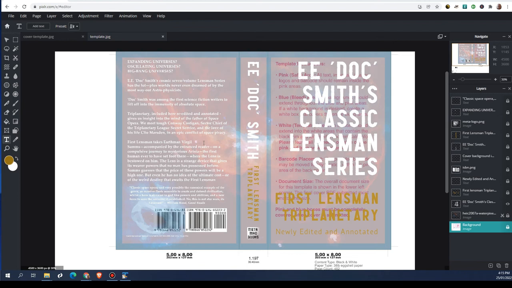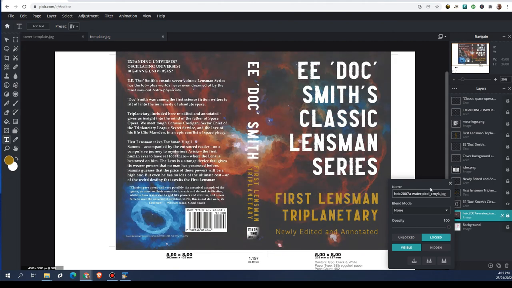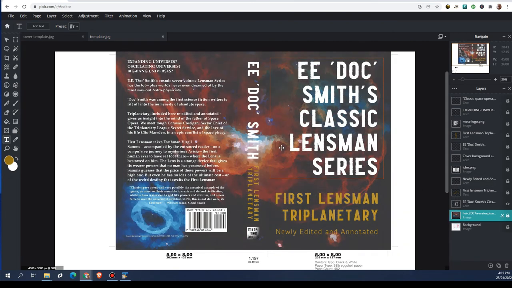Okay, so we're jumping ahead here a little bit. I just don't want to waste your time. I'm not hiding anything. It's just that this is time consuming. And so as you spend time in Pixlr, you will get more comfortable with it. But I've shown you the basic things. I've shown you how to do the things that are hard, which is how to get the background on there, how to get the text on, how to do vertical text, how to get the barcode file on there. And if you have other image files, then you would add them in as layers the same way.